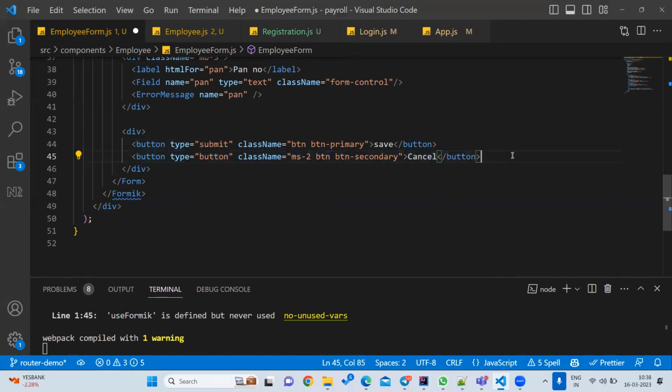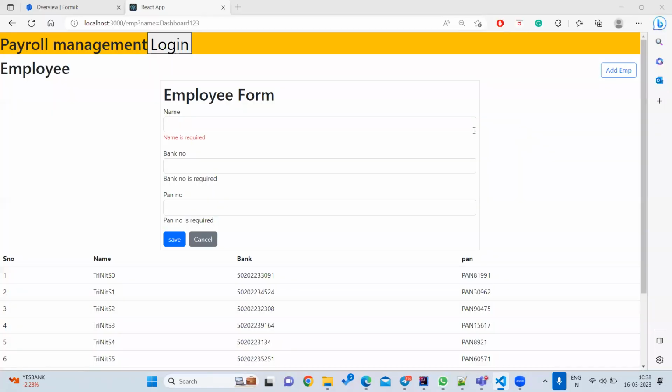Now whenever we click cancel, we want to close the form. But this code is available in the child, while the form display variable and button code are in the parent. You want to inform your parent, hey parent, in the child I am clicking the cancel button. Now we want to propagate data from the child to the parent.